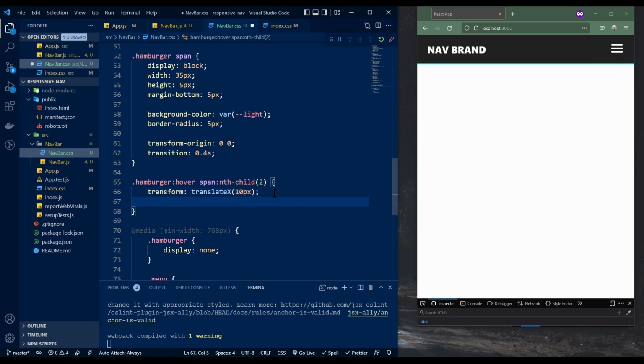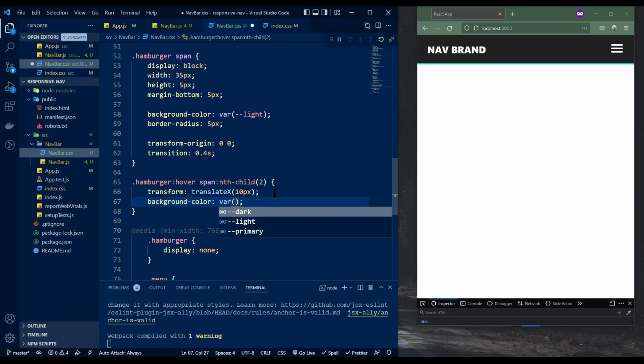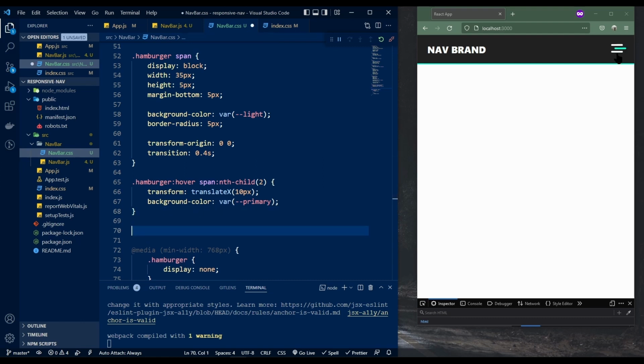Also give it a custom background color, so that it looks a bit beautiful. As you can see, it's changing its background color, only the second child of that span. Okay, after that, let's do active hamburger. This is not active right now, so we need to make sure that when it is active, it's appearing as a cross, so that the user can understand that it is time to close, just like this.